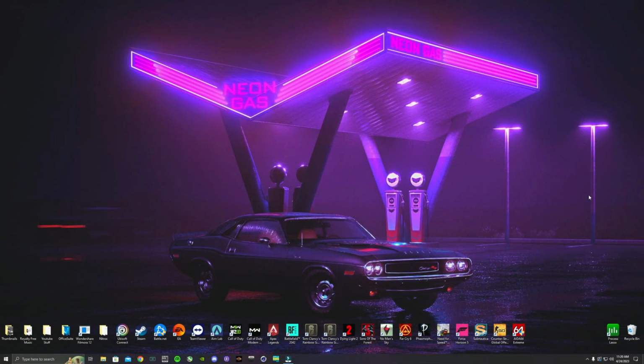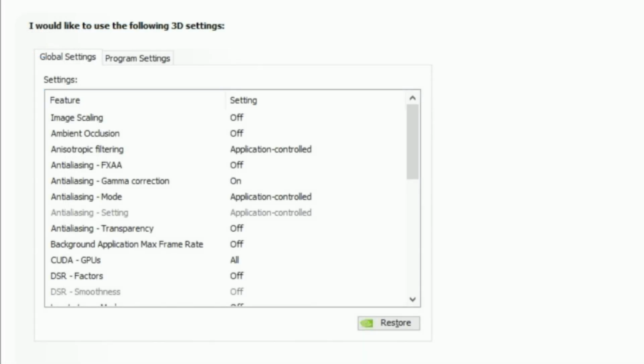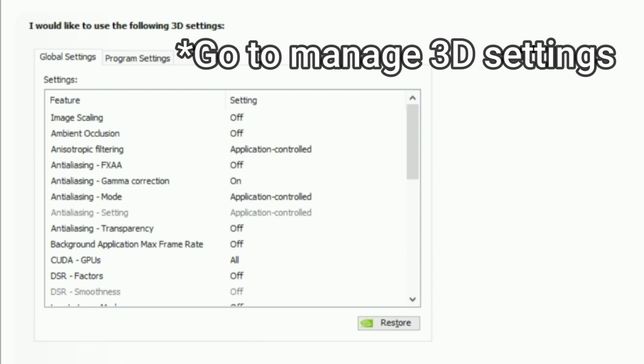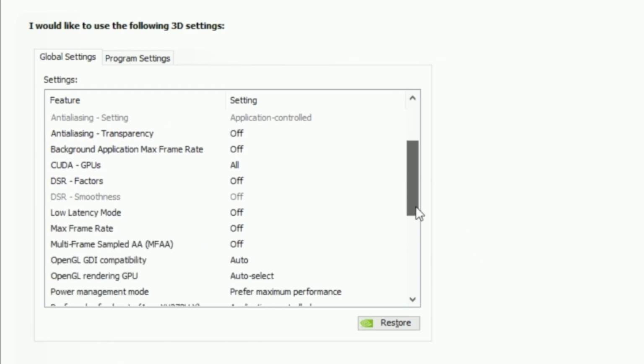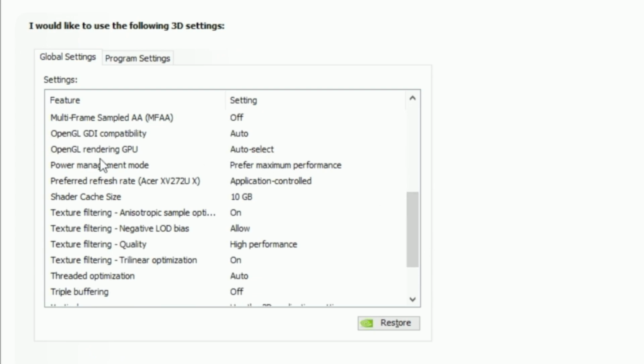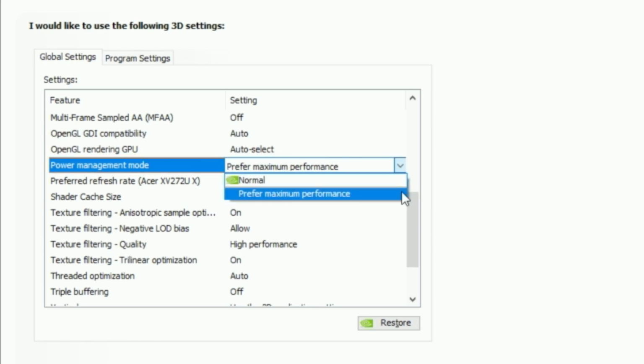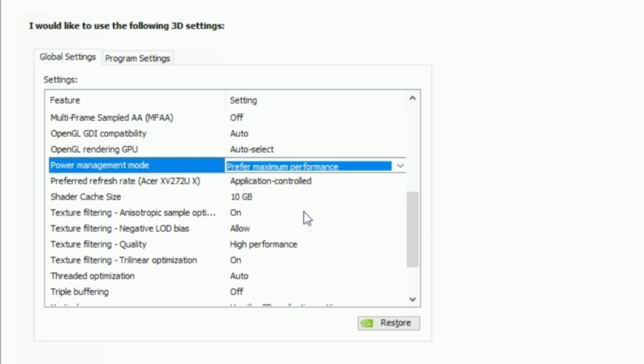This next part is specifically for Nvidia GPU users, so if you're an AMD user, you can just skip this one. Regardless, let's get into it with the Nvidia control panel settings. I know you've probably seen these a million times, and I'll be entirely honest with you when I say they don't really make much of a difference except two options, I'd say, but I did change a bit more than that. So in power management mode, you can go and select prefer maximum performance, as then it will prefer the maximum performance.